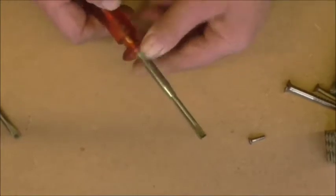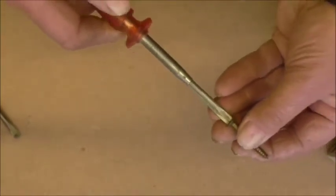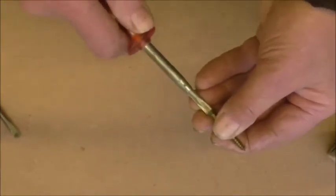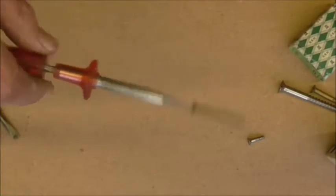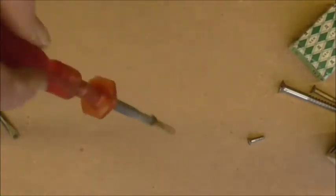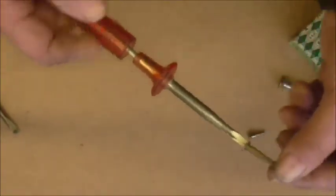Now what you do when you put that on, that normally stays on there like that, and it's really useful because if you get your screw, you pop the screwdriver in like that and you push this little sleeve up tight, and it presses these two blades together, and as you can see it holds the screw very nicely so that you can insert it in awkward places without having to hold it, and it's quite strong. It's a brilliant little tool.